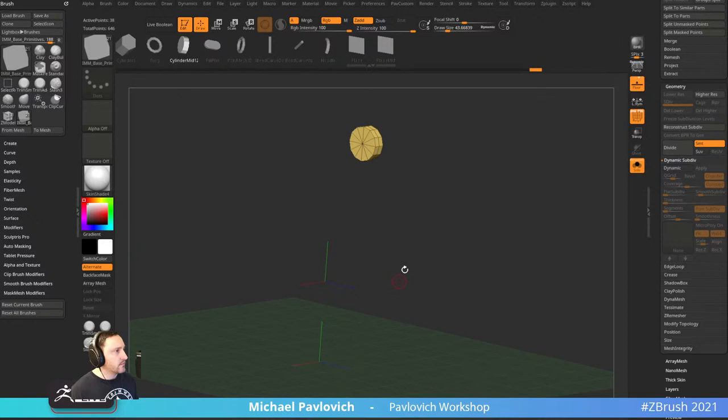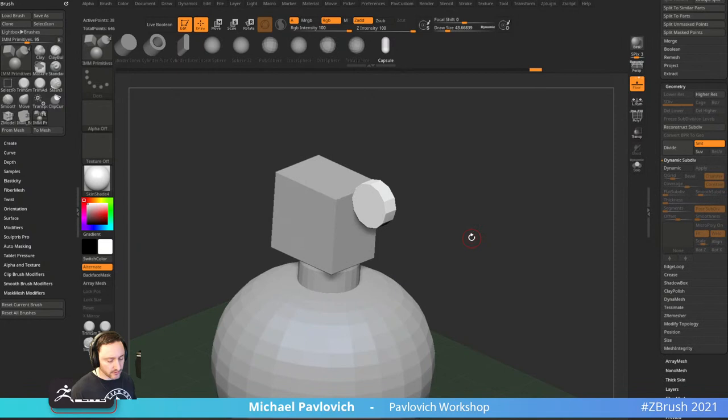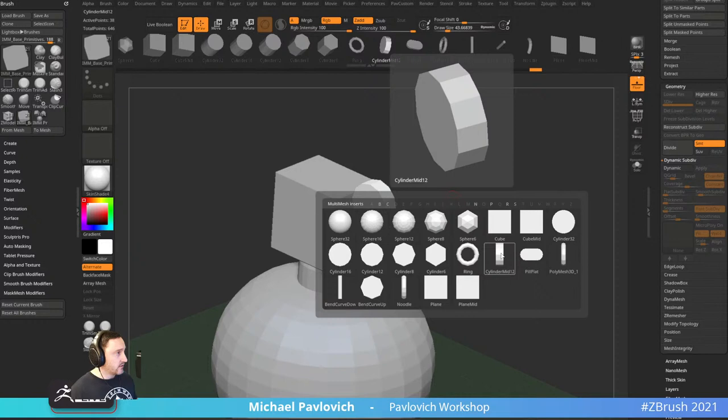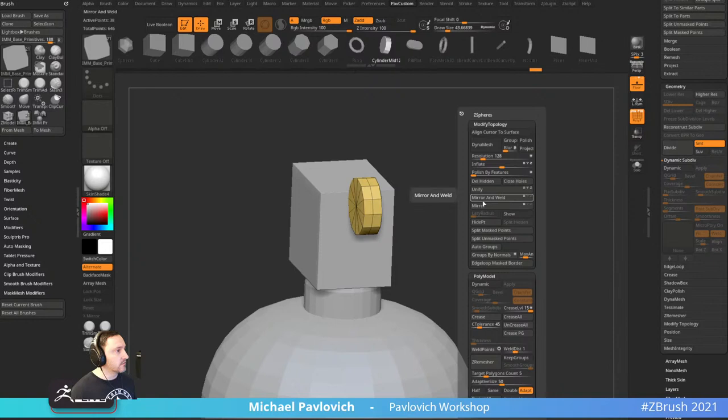Now, if I would have gone in here, BI brush insert, and grabbed an insert mesh primitive and grabbed a cylinder, I don't know how many spans these cylinders have, so I didn't want to use those. But I made my own custom IMM brush that has a cylinder with 12 divisions around its axis, and looking right at me. So when I drop it down the middle, I'm good to go. And it's even got a midline. But if I go in here and do a mirror and weld, it'll have that up there.